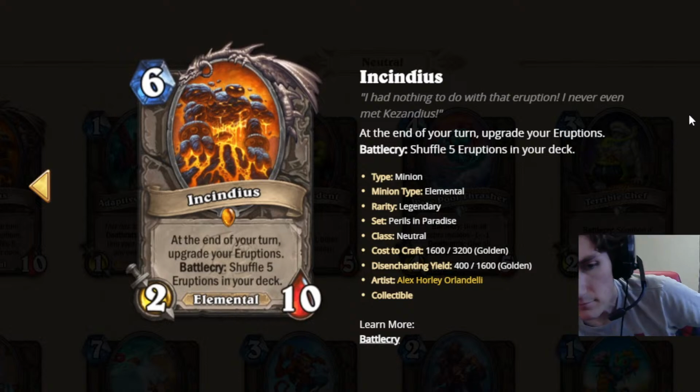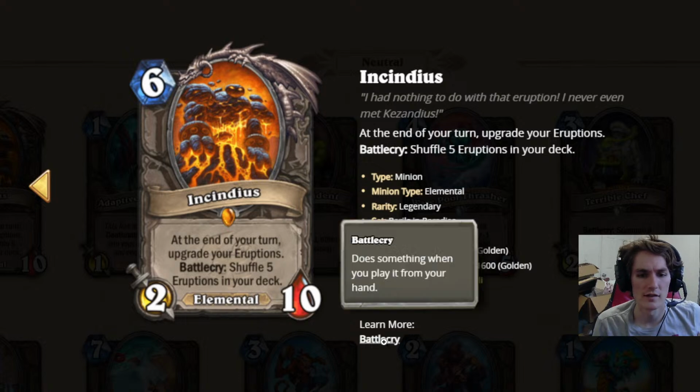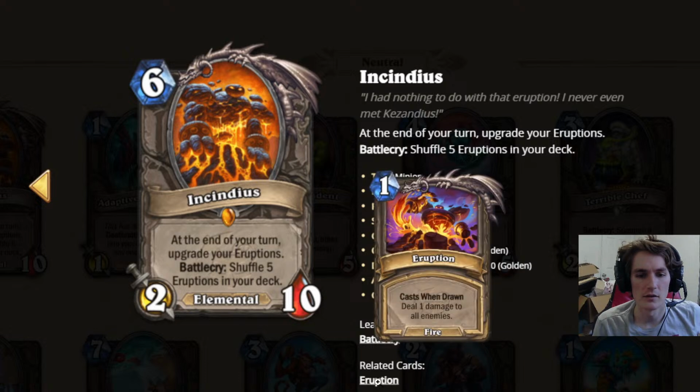Incendious. 6 mana, 2/10. At the start of your turn, upgrade your eruptions. Battlecry, shuffle 5 eruptions into your deck. Doesn't tell me what the... oh yeah, it does. Here we go. Cast when drawn. Deal 1 damage to all enemies. End of your turn, upgrade your eruptions. This is a great card. This is going to see play.